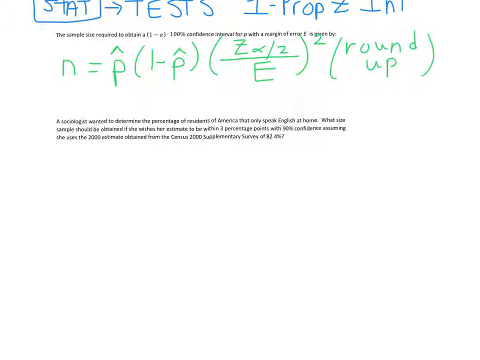Sometimes though, if this is like the very first time we've done such a study, p-hat wouldn't be available. So we would want to make then this p-hat times 1 minus p-hat as big as possible. So if there's no prior estimate, we would just say that that p-hat times 1 minus p-hat, the biggest it can get is 0.25, and then the rest stays the same. So the top one is if we have an estimate for p, and the bottom one if there's no prior estimate.